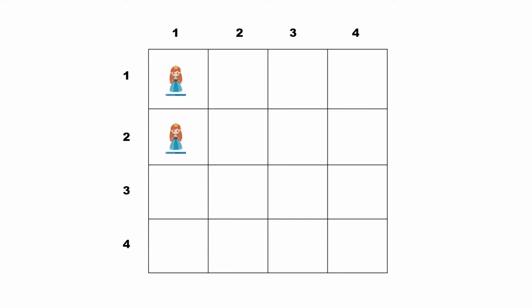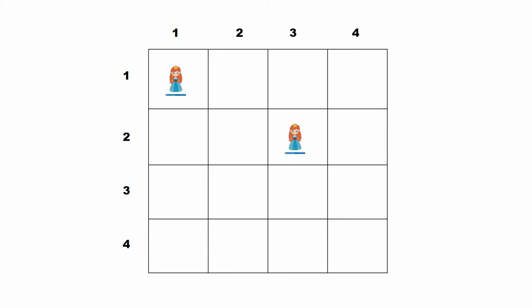We shall try to place the second queen. Yes, we place here. Is this okay? No, it is not okay because they fall on the same column. Therefore, what to do? Increment the column. Yes, we place the queen. Next, is this okay? No, this is also not okay because they fall on the same diagonal. Therefore, what to do? Increment the column.